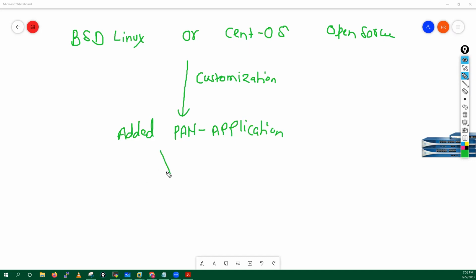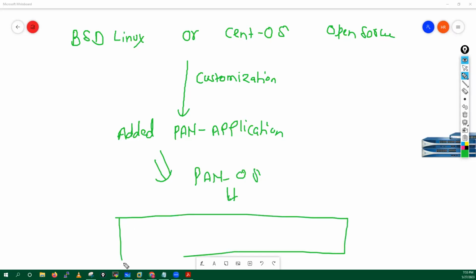and the entire system became your PAN-OS. So your PAN-OS is a combination of BSD Linux, or the customized version of BSD Linux, plus the PAN application.